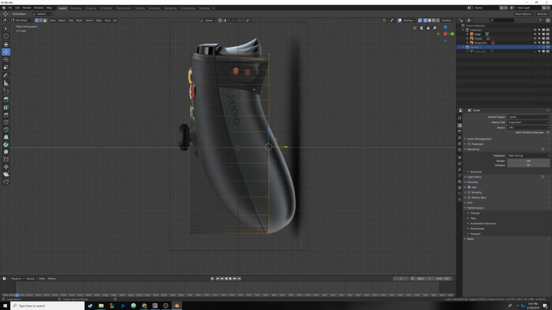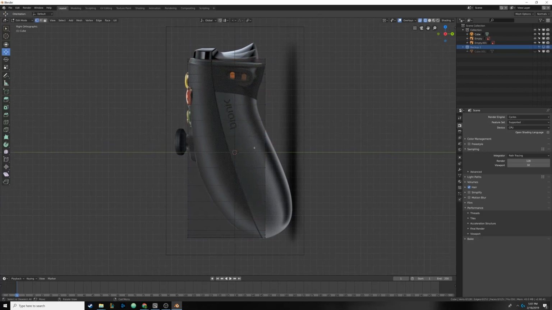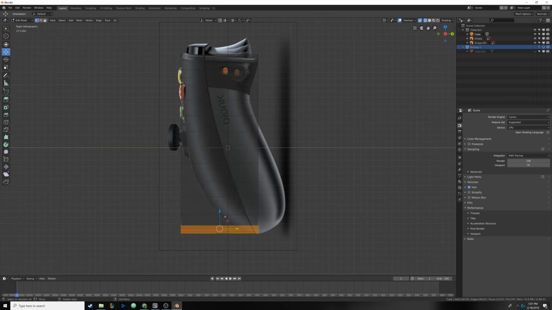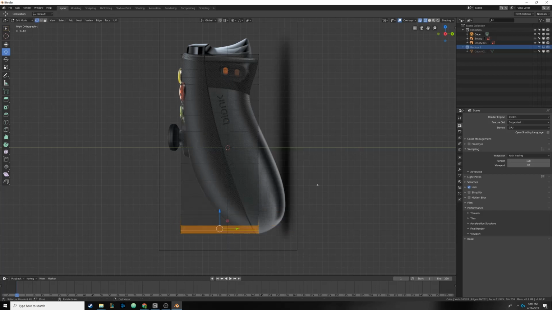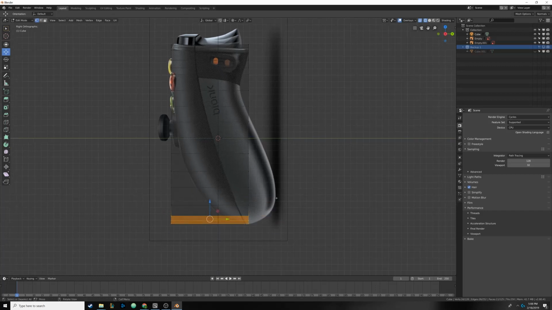Anyways, we're going to tab back into edit mode, and we're going to grab these bottom vertices, and turn on proportional editing. So if we change this to enable right here, and leave it on the smooth preset, what this will do is, when I drag these vertices around, there's a circle of influence, and if I use the scroll wheel to increase it, we can actually influence the entire shape of the object. If I right click, it'll go back to where it was, of course.